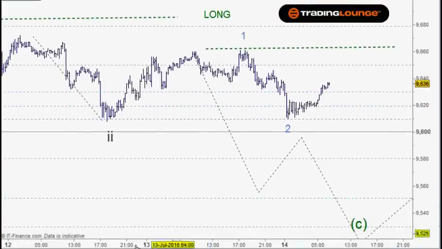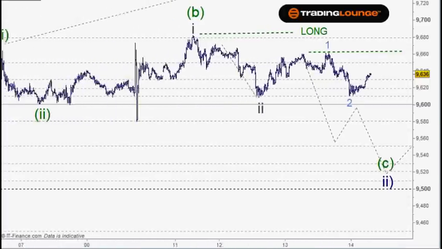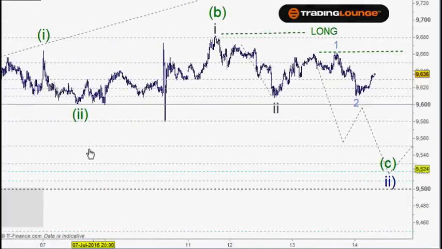Now, I'm probably just dreaming here, but I just really want to stay with the count. So we've had basically wave one and wave two here. Then it's possible to have wave one here and ABC for wave two. And we talked about that A and B and C here for wave two. The same thing here again in terms of wave one here, an A and a B and a C for wave two. So it is possible for this to continue to move up here.